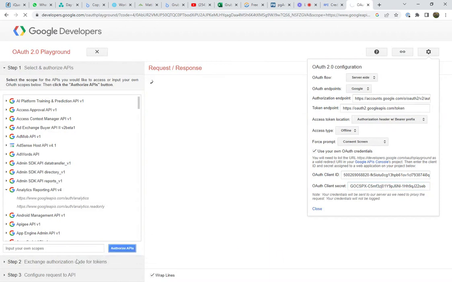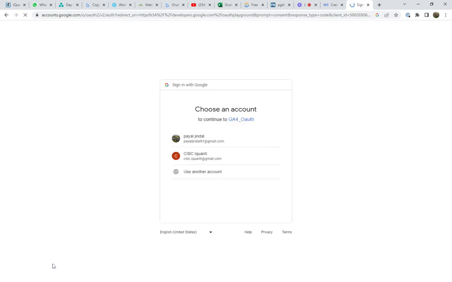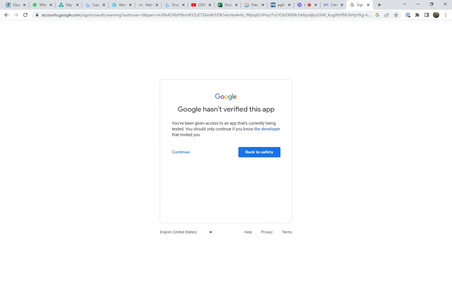Once you authorize the API, you will get the authorization code, which will be helpful in generating the refresh token and access token. As I created this GA4 OAuth account using this email ID, I have to click this. If I click the other email, then I won't be able to configure this OAuth screen because this user is not present in the consent screen window. So I'm going to click this because this email ID has access to that consent screen.